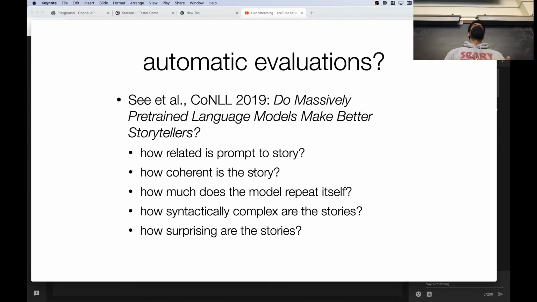Secondly, you might want to look at the coherence of the story. Right, so this is true not just for story generation, but for basically every sort of long-form text generation task. The coherence is how well do the sentences that have been generated fit together. So this is different than grammaticality, where you're mostly looking at it on the sentence level. Coherence is like the logical flow of multiple sentences together.